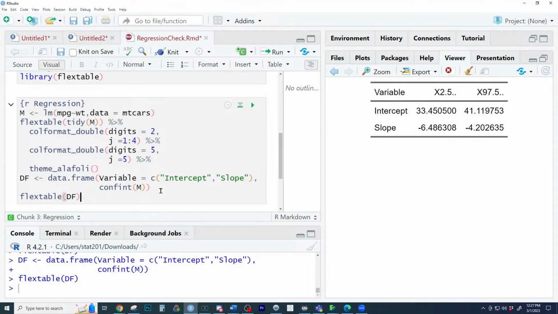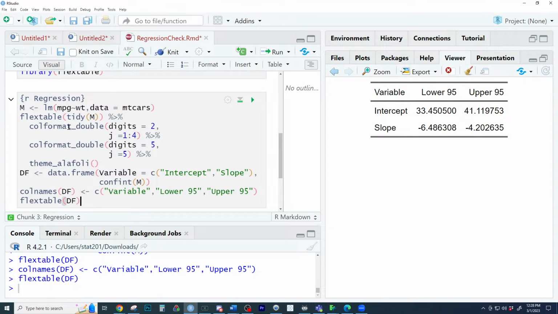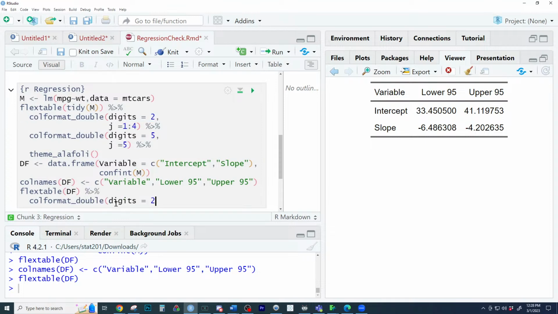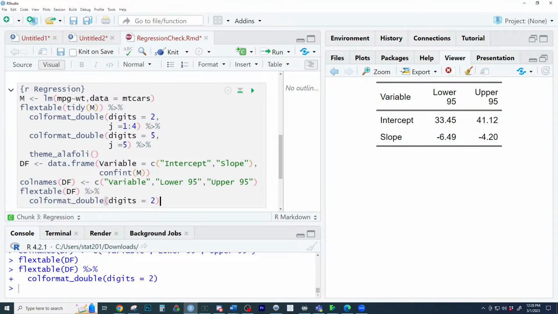And then we could go here to call names of the data frame equals to variable and lower 95 and upper 95. There we go. Looking a lot better. And then we just take right here and do the call format digits. And looking a lot better.